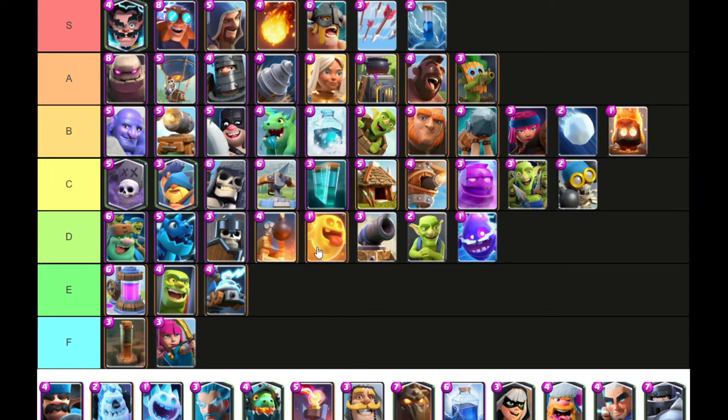It's better than Battle Ram. And if it connects to your tower and gets more than one hit off, that damage will add up pretty quickly. But it can be easily countered. Like, put a P.E.K.K.A down and it's just going to absolutely decimate the Hog Rider. Or put an Army down. Yeah.